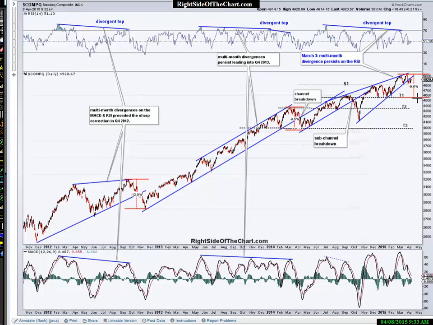So what we've had is a breakdown and backtest. I've been pointing out this rising wedge for a while on the Qs as well as the Nasdaq Composite, and prices have broken down. And if you really zoom in closely there, it might be hard to see on this chart. We've been crawling up and backtesting underneath there, so I do expect a resumption of the trend. And as I've been stating, really for over a month now, I think we only have about 3 more weeks to get there. So I do expect the selling to kick in pretty sharply soon.